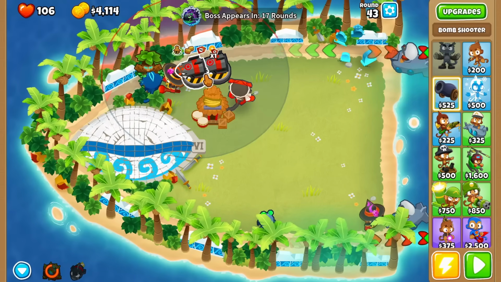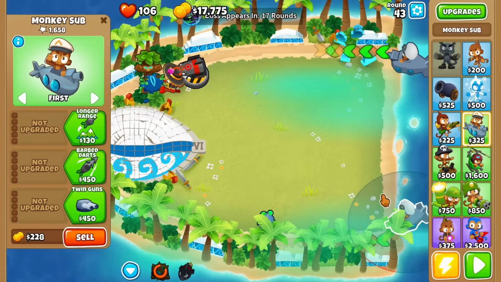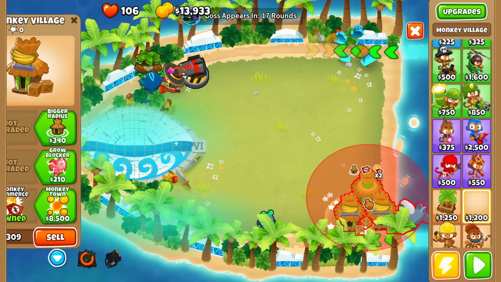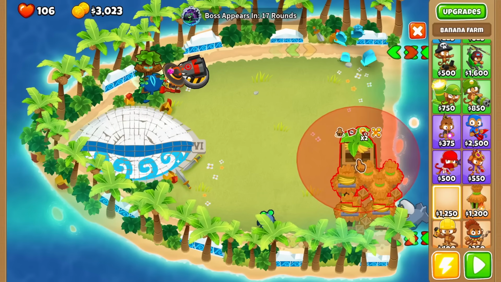Alright, after defeating tier 1, make sure to follow my setup. You have to keep one of your mob assassins and spam that ability for the MOAB in round 43. You can sell your mob assassin after.